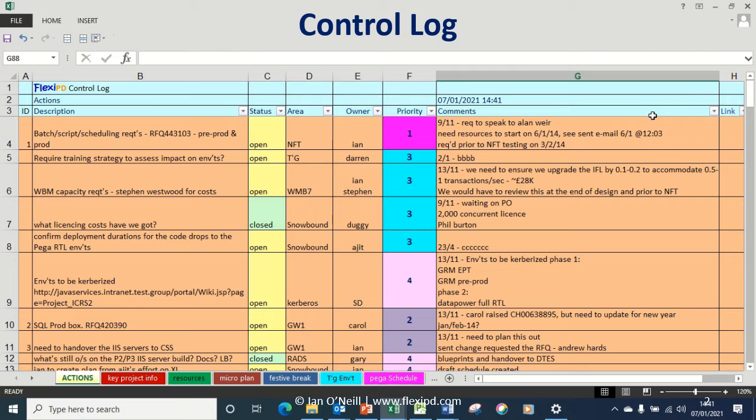Now, the last column is a link. So from the action, you can link to Word documents, PowerPoint, Excel, MS Project, if that's what you want to do. You can also hide columns.